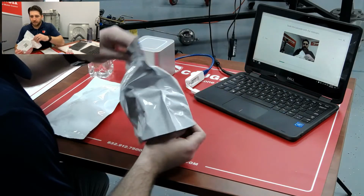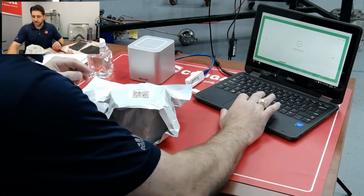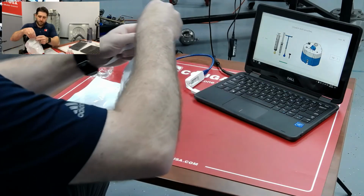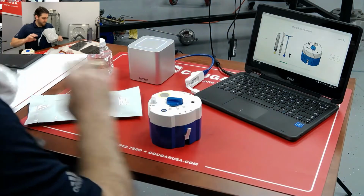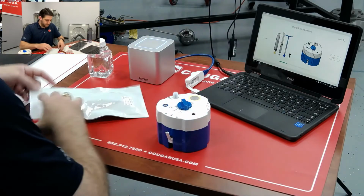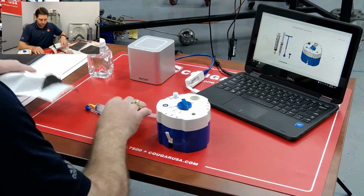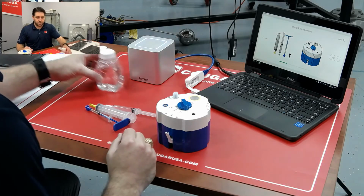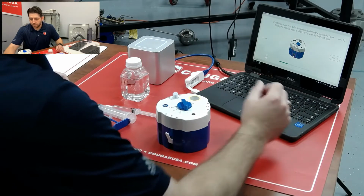Now we're going to scan, show that it's a valid test kit, and now we get to unpack all of the contents here. So this is what we will be using to prep the sample. And then these are the different steps in the actual testing process to prep our sample. So now we're going to follow along.